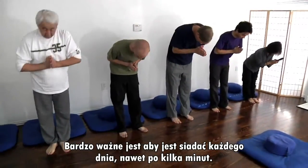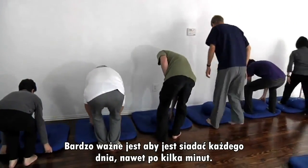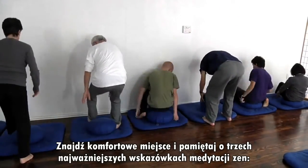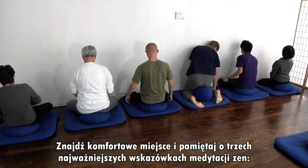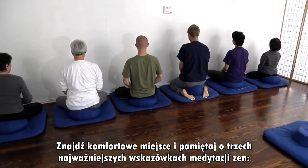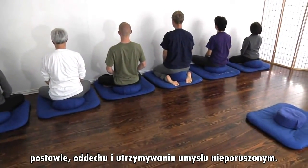It is very important to sit every day, even for just a few minutes. Find a comfortable place and remember the 3 most important pointers for sitting in Zen meditation: posture, breathing, and silencing the mind.